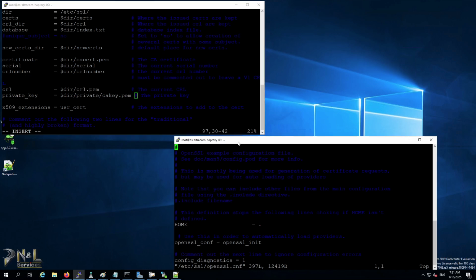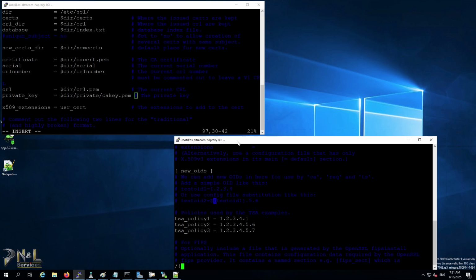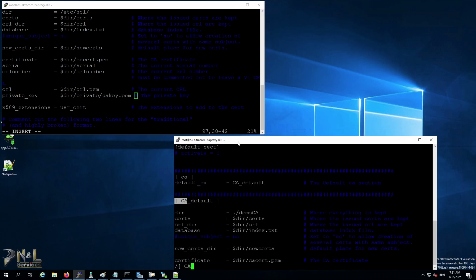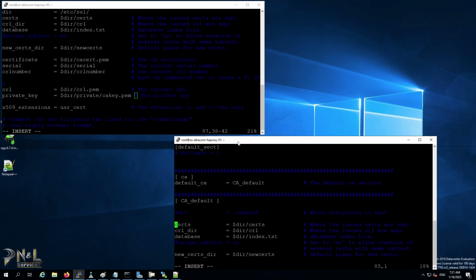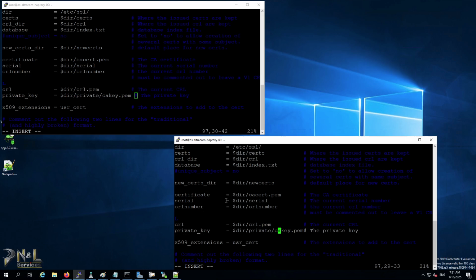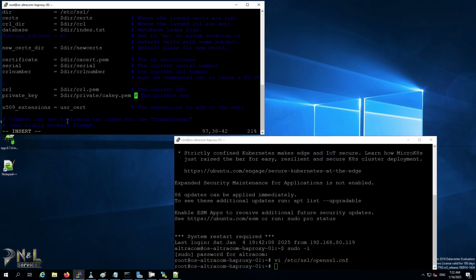We're going to do the same thing for the second HAProxy. Comment out this, and we add this directory, and we go down here, space, we save the file.